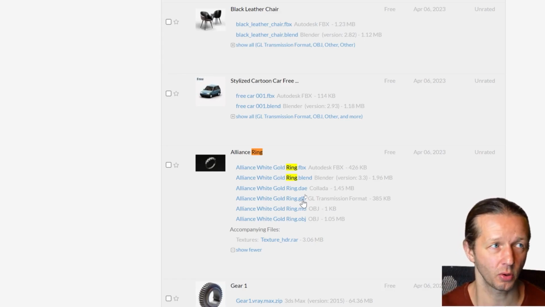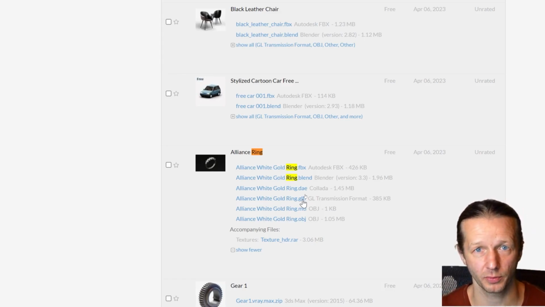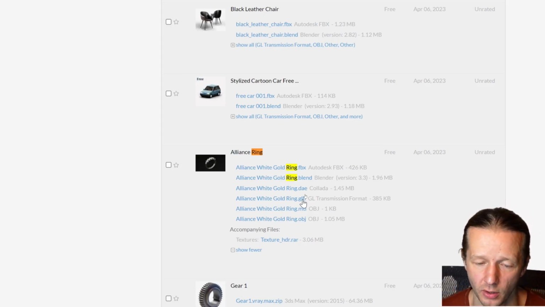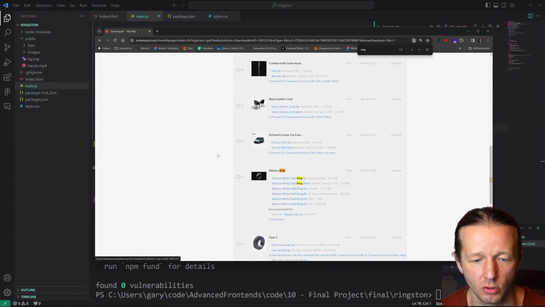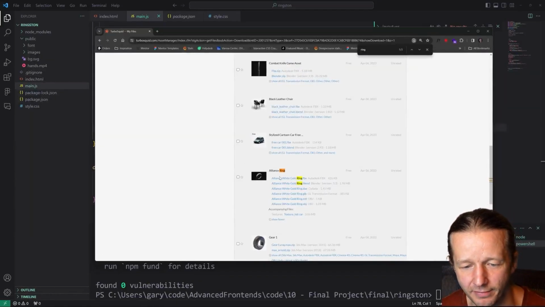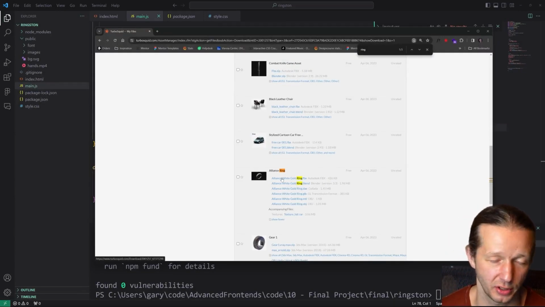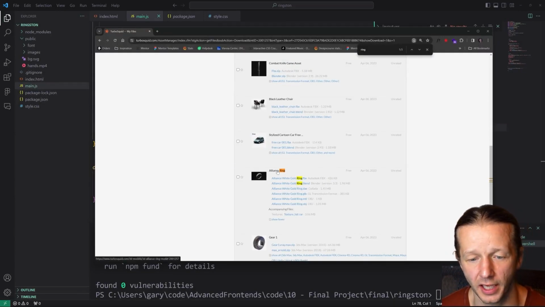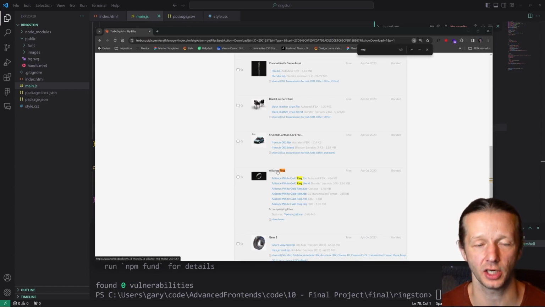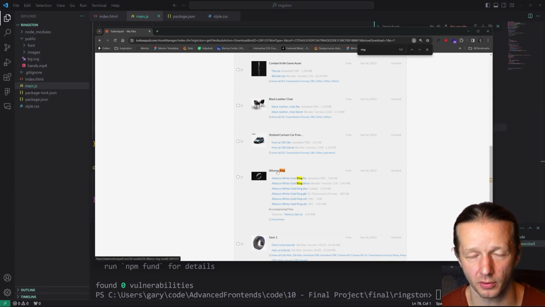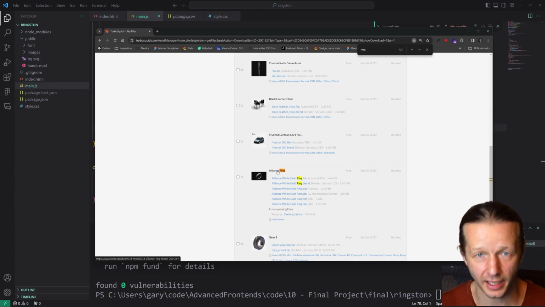Well, you could import it and hide it with JavaScript, but it's best just to get rid of it from the model itself. That means you need access to some 3D software. Blender is completely 100% free and open source 3D software. It's very powerful, but it's not very heavy. It's a quick download, and so I would download Blender. If it's only for this tutorial, you can delete it afterwards, but I highly suggest if you get into Three.js and 3D websites in general, learning how to create your own 3D models and how to sculpt them. You can completely do that in Blender.